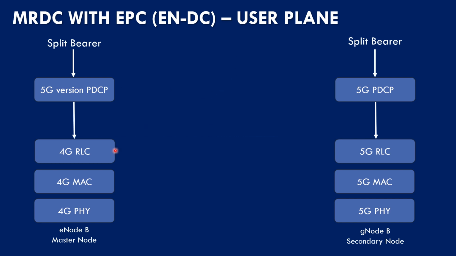So this is the split bearer, the third and last one. As seen in the slides, a split bearer always uses the 5G version of PDCP, and it can use both the 4G and 5G versions of RLC, MAC and physical layer. Means it can use both the 4G and 5G air interfaces. Any guesses why it is called a split bearer? Because for this bearer, the data transmission path is split over two air interfaces, 4G and 5G. So for split bearers, both MCG and SCG radio resources are involved.